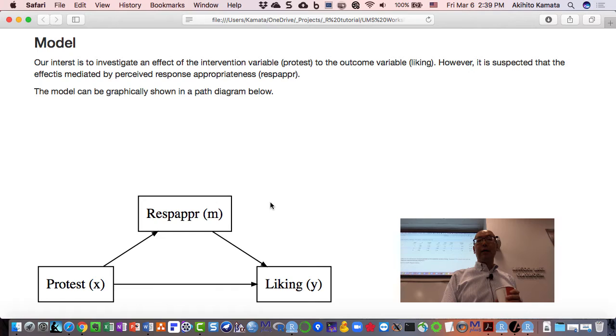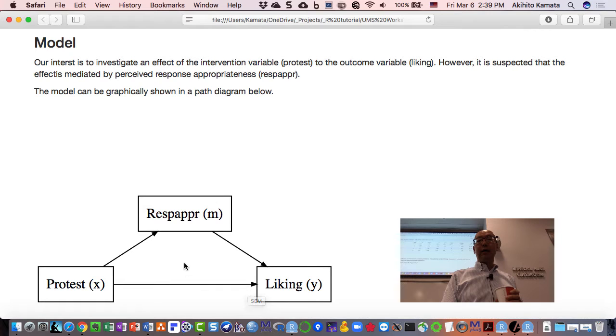In a diagram, when you see an arrow come out of one variable to another, it means that the variable where the arrow is coming out is a predictor, and where the arrow goes in is the outcome. Liking has two arrows coming into that variable, which means that liking is predicted by two variables, the response appropriateness and the protest.